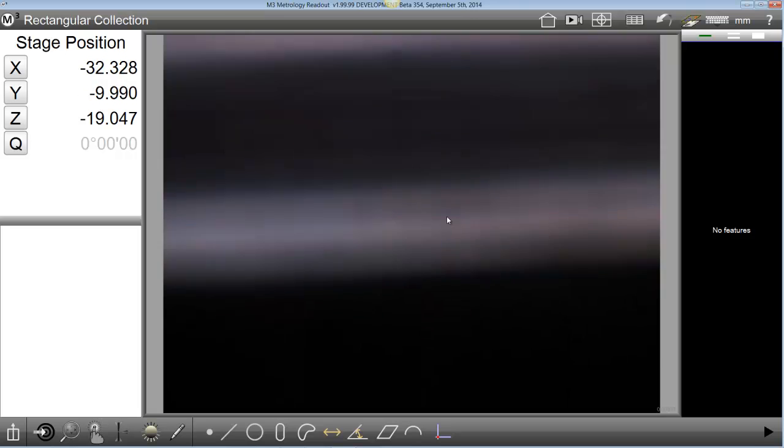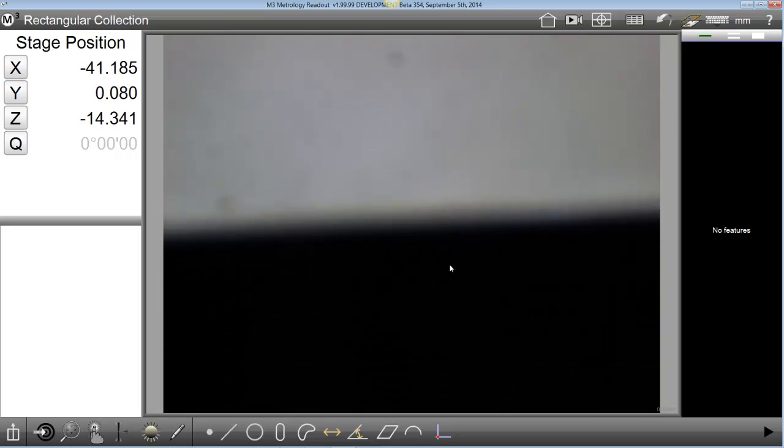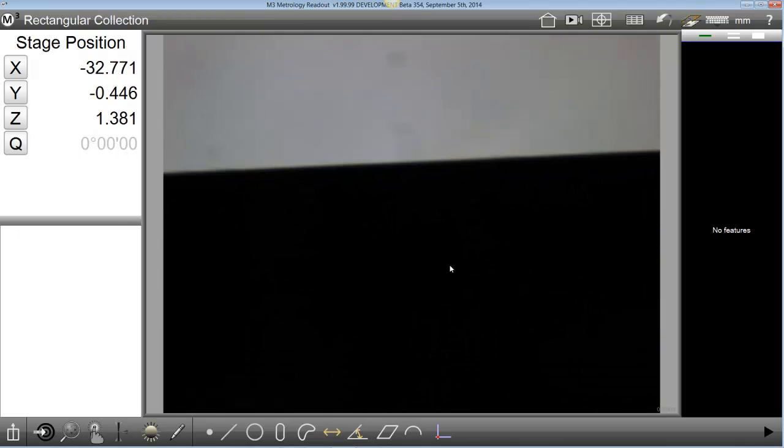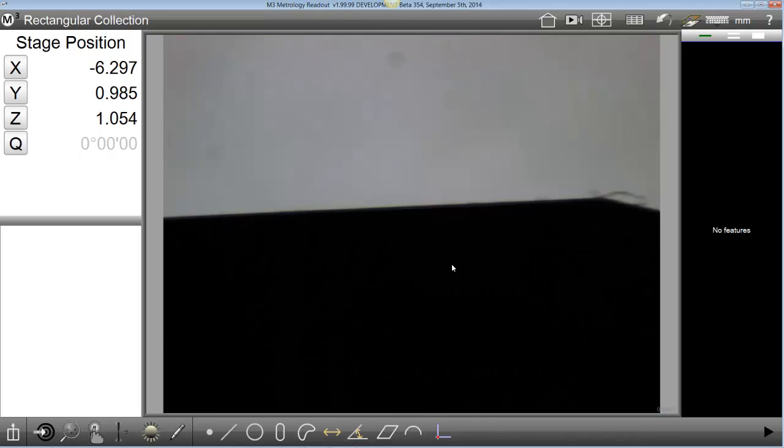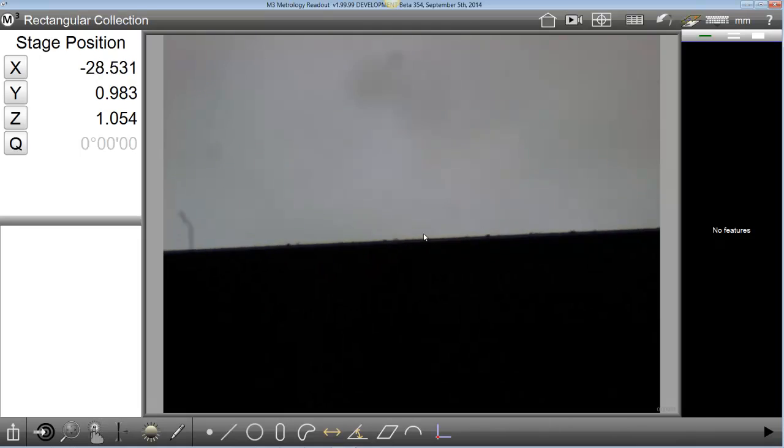Next, we will look at opening of a DXF overlay on a SuperImage. For this example, we're going to create a quick part program and display a DXF overlay on the SuperImage.